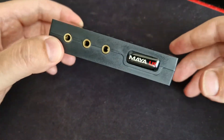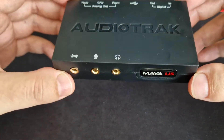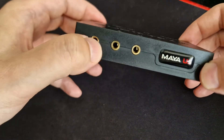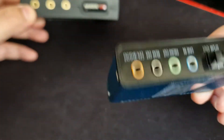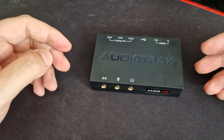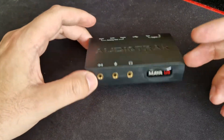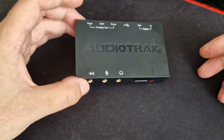When you look on this card, if we go very very close we can find glue here on the Maya U5 - it doesn't look so good, it looks like someone connected it with glue. Look on this one - it really looks nice. Look on this one - it really looks nice. And this one didn't. Maybe on the resolution or output it has better things inside, but if someone doesn't think about design, I think there could be a problem inside too.